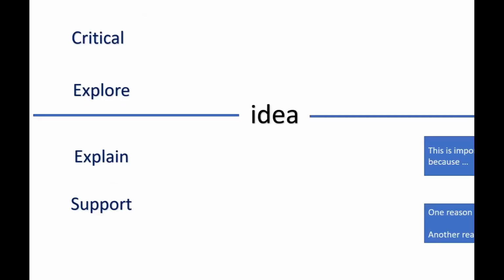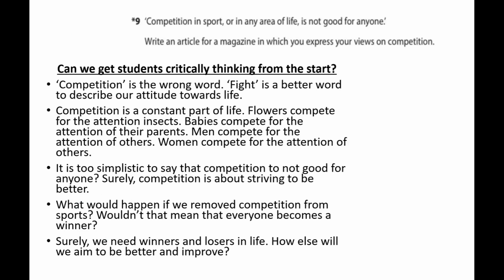So what can we do then? Often what we see with students, and it's a bit like literature, is that at the bottom end they tend to just support ideas and go, right, yeah, competition's bad. Here's a reason why. Here's a reason why. This is the reason why it's bad. And what we get with students at the top end is they explore that idea and they're a little bit critical with it. And so maybe there are things we can do to support students to be critical. So actually really interrogate it.